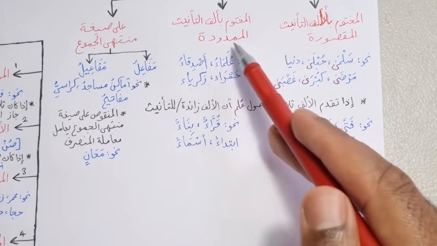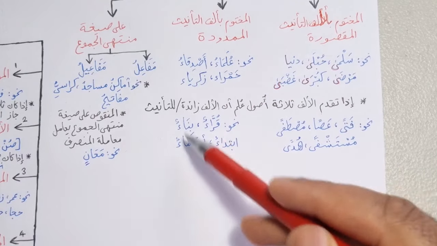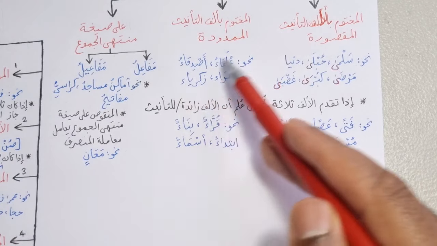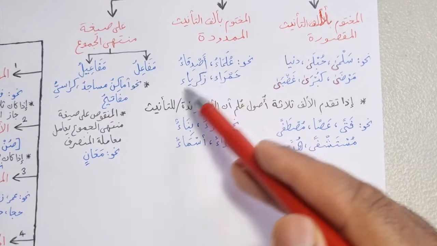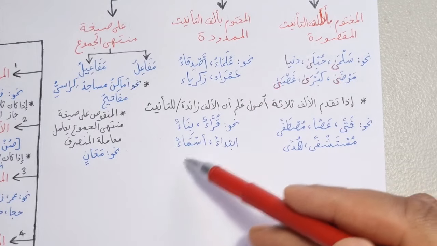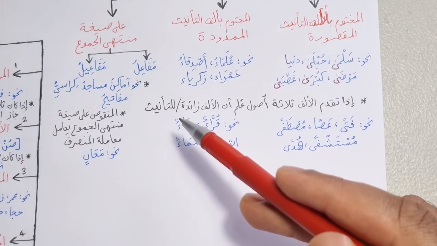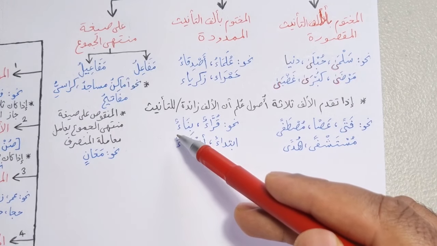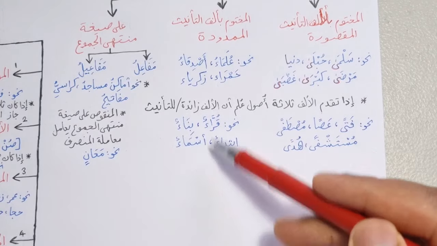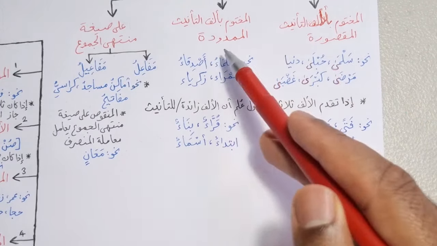They have alif al-ta'nith al-mamduda. This alif is not called ta'nith in these cases. It's only called ta'nith if it's additional, like in these cases. This is mamnu' min as-sarf because of alif al-ta'nith al-mamduda. These ones are not mamnu' min as-sarf because they don't have alif al-ta'nith. This is not alif al-ta'nith because it's part of the root letter. So this is why we mentioned a note. And this note here applies to both alif al-ta'nith al-maqsura and alif al-ta'nith al-mamduda.